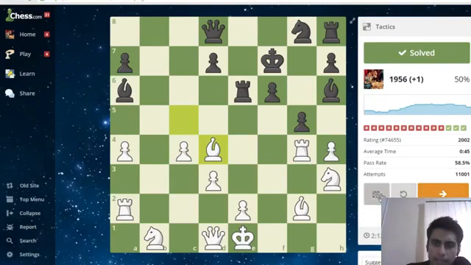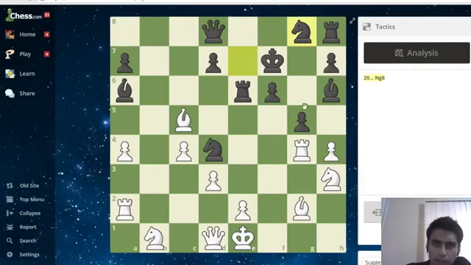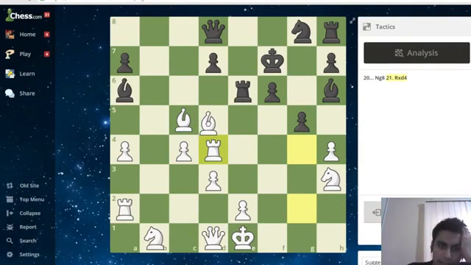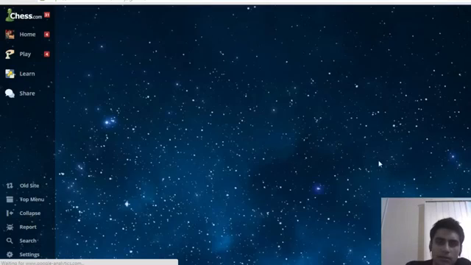Let me just analyze this a little bit. So if I take it with the rook, after knight goes back, rook takes, what am I missing over here? What's the difference? I still have threats of bishop t5. No, I don't see it. Well, I got the correct answer, but I can't figure out why rook takes d4 wouldn't be correct. This looks equally good according to me. Okay, anyhow, let's move on.